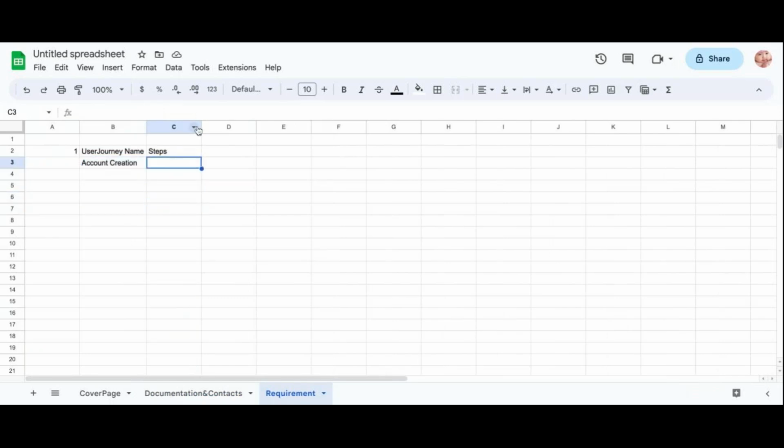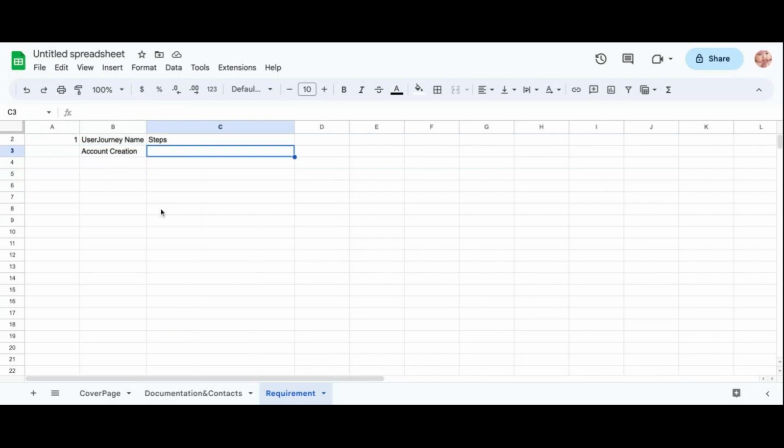I'll tell you why the tester fills this information. The tester fills the information, but they will get the user journey from the client as well as the development team. They will check with the development team and client what user journeys I have to provide as steps. Because we need to understand the steps, then only we can do the flow, right?